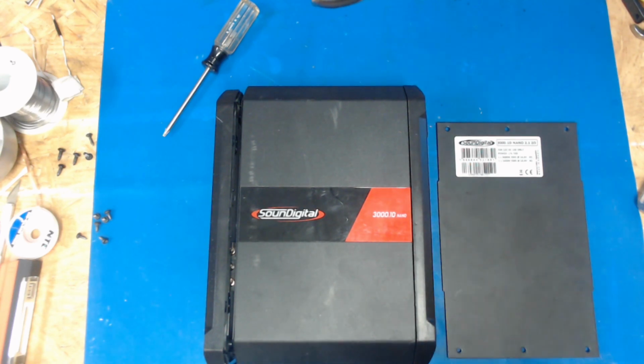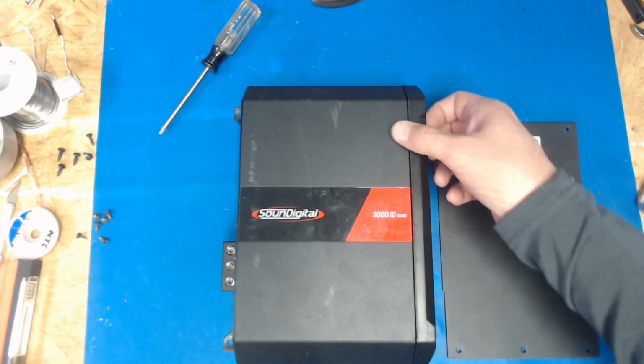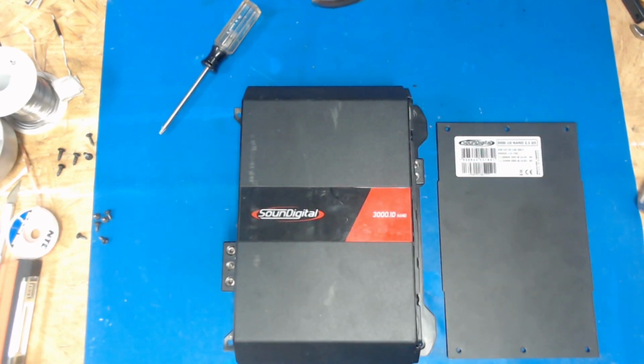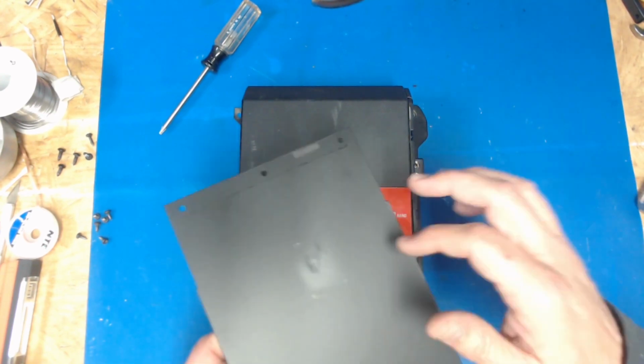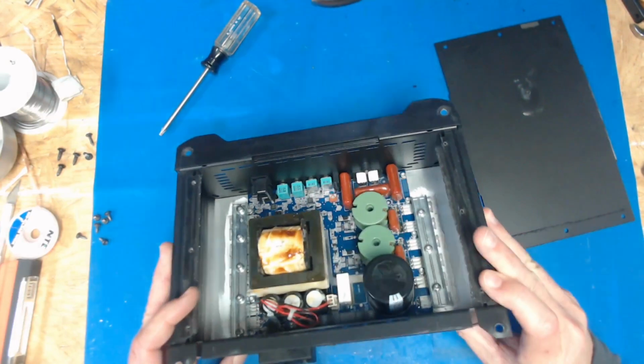So I'm gonna take my jacket off here. I'm out in the garage and it's cold, so I pulled the sides off here. These are just trims. They come up and then out. They got little tabs that hold them in. And I pulled the bottom cover off, and I noticed it had a little residue from the transformer.